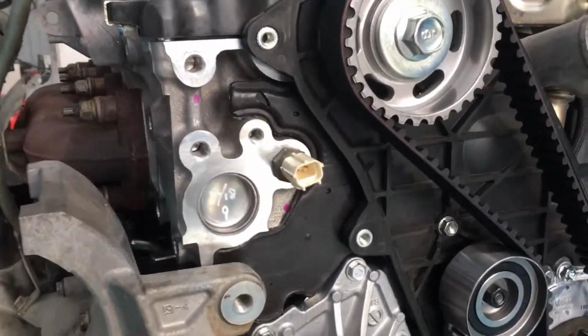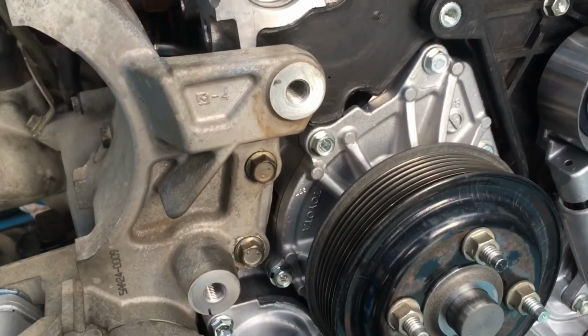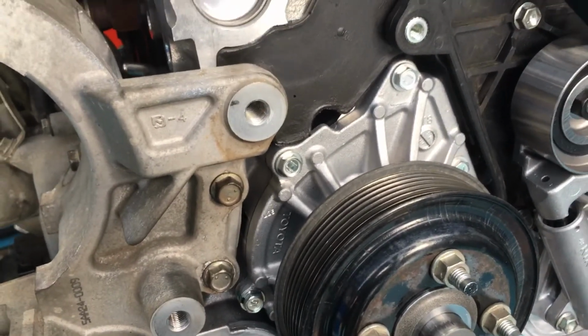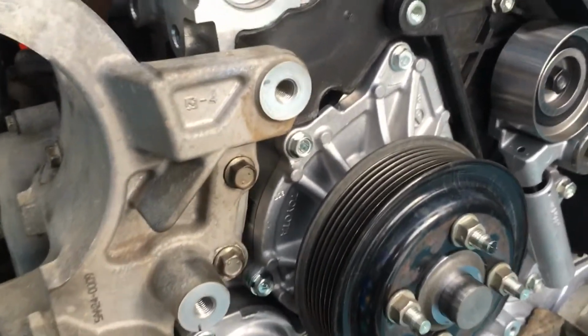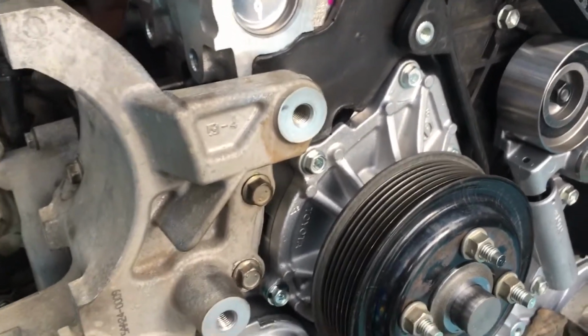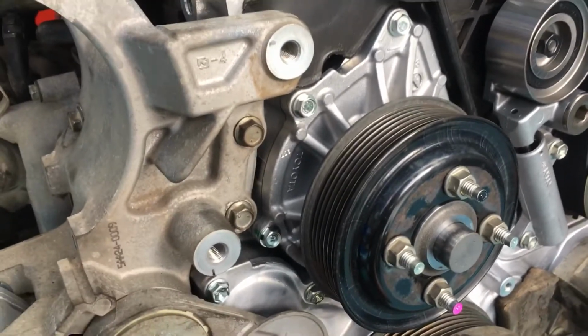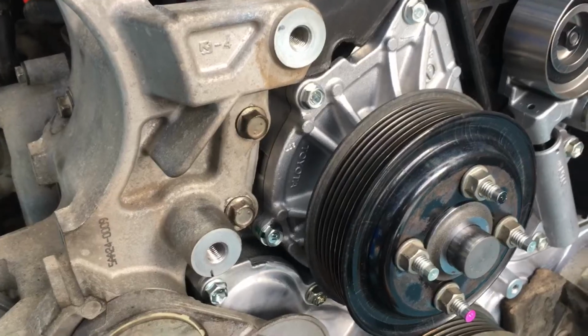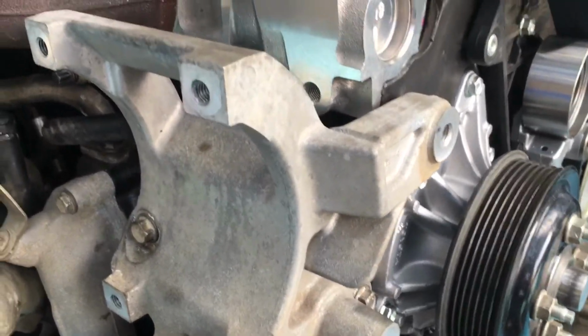Just getting this timing belt back together on the front of this engine, and I thought I'd show you, once again, this is mainly for the guys converting from the one-piece water pump to the two-piece, and we'll just go through a few steps getting it back together now. I've sort of got it mainly back together, but at a point where we can go through what's happened so that you don't miss anything.